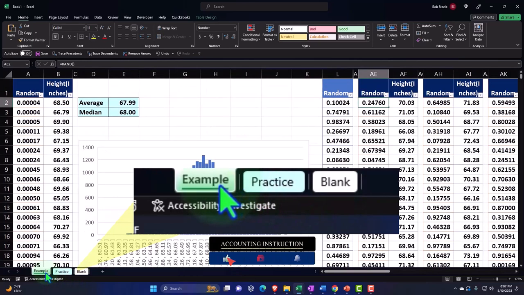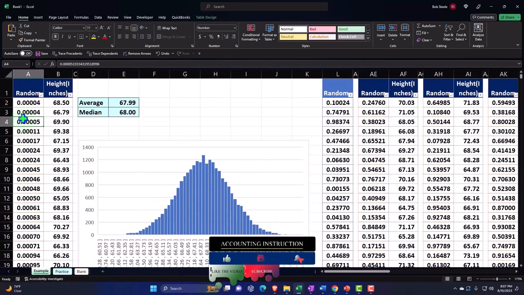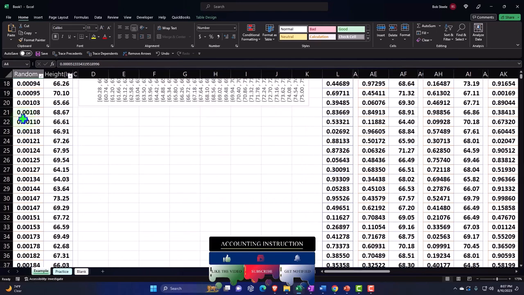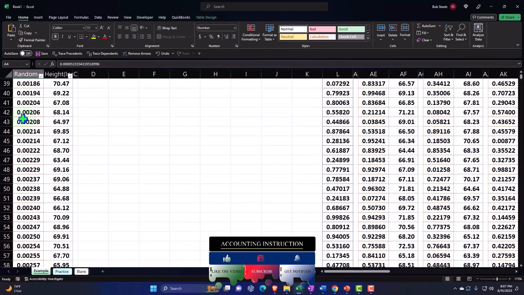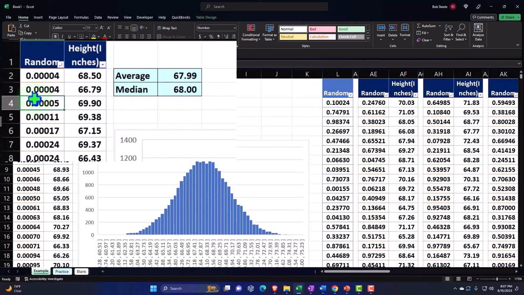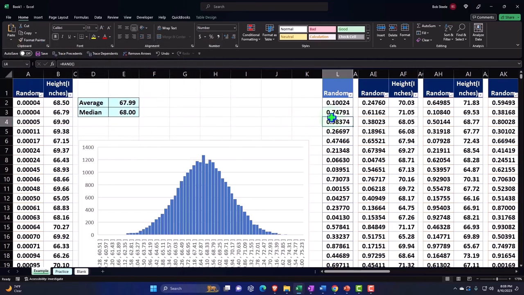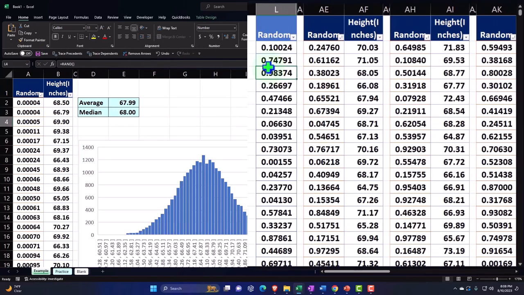Let's go to the example tab to see where we are headed, noting that we have the data on the left-hand side related to heights in inches. Pretty long data set that we will be working with. We are imagining that this is the complete population of our data. We'll take some stats on it, like the average and the median. We'll make a histogram from the entire data set, and then we'll take samples of that data set. So we already know the answer for the entire population we are looking at, and now we want to think about how close samples will get us to be able to make an inference about what the actual numbers are in the data set. All right, let's get into it.